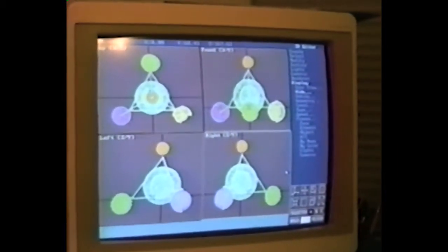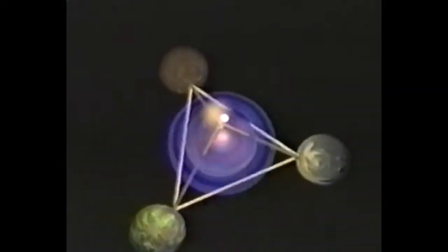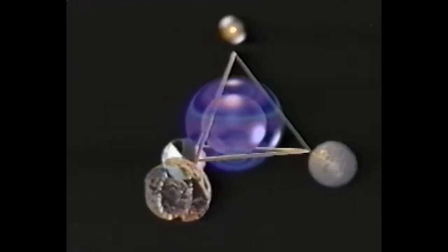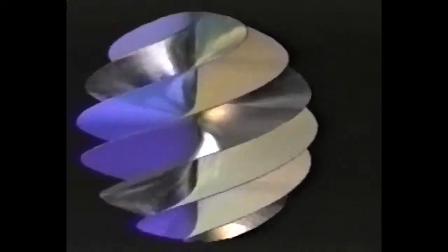Here's how we do it. Using a kind of digital construction set, if you will, we make the shape out of spheres and rods. That's all we need to make this shape. And then we assign different properties to these parts. There are reflective properties, colors, textures, and here you see the result. Over the past 12 months or so, we've been slowly evolving more and more intricate models.